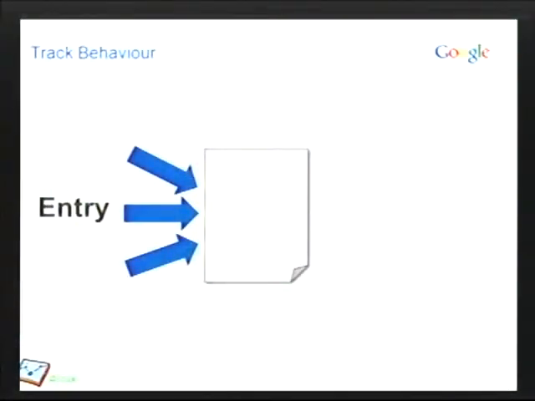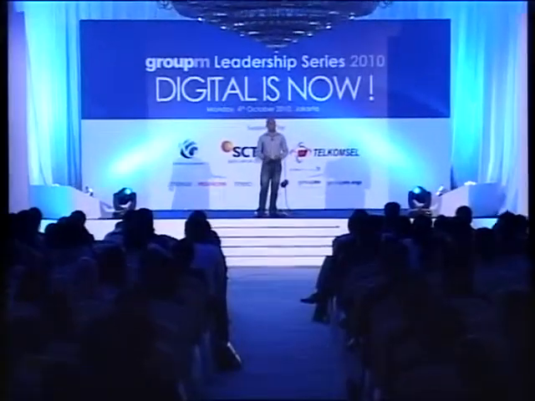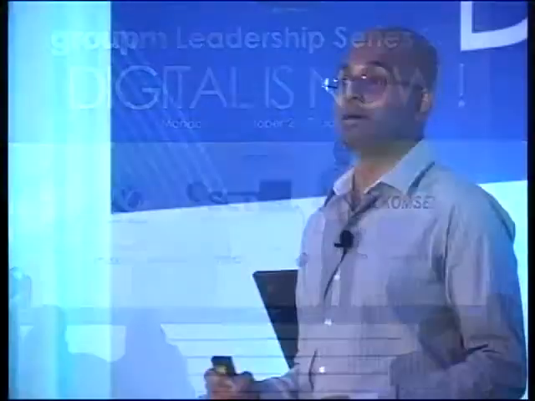So what does this tool do? Basically, by placing analytics on your site, you can track three key areas of your online engagement. The first is how people are entering your website. How did they find out about your site? What interested them enough to click through and get onto your website? Then once they're on your site, how did they behave and engage with your content? And then finally, and probably most importantly, what's causing them to leave? Did they find your content boring or not interesting enough? Or could they not find the right information? This is really useful to know so that you get more online engagement.